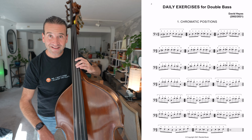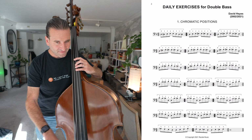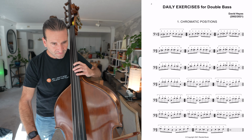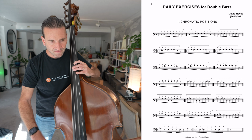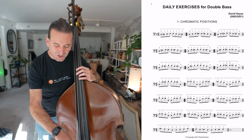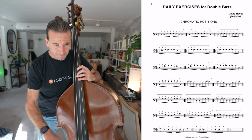Now when I hit that A, I want to make sure that my open A is sympathetically vibrating. And that G's not going to ring so much, but I might just double check in and make sure that that C is nice and in tune.